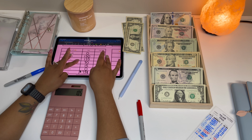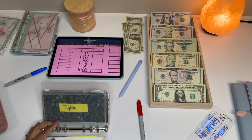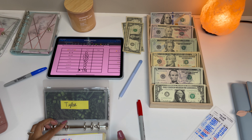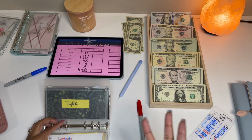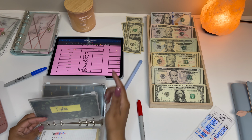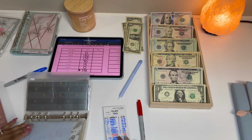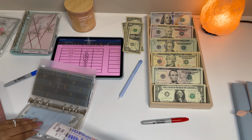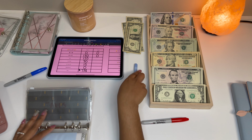And then this other binder. So this Shay I'm not counting. This is just part of my $40 or $50, how much I budget, I can't remember. This is only part of my spending money, but I just put half of it in here. That way I only spend half of it each week. So I'll be taking this out for this upcoming week, but I'm not going to put it on there because it's not towards that. And then for Tyler, so Tyler has been zeroed out. So I have 0, Tyler has 0.